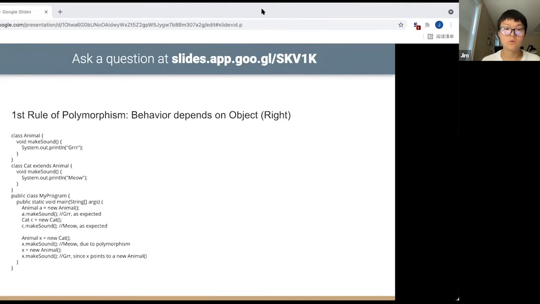The first rule of polymorphism is that behavior depends on object. So what do I mean by that? Polymorphism tells us the behavior of code when the left and right hand types are not equivalent. In Java, as well as most other languages, the behavior of code depends on the object that a reference is pointing to. So look at this example of the code.